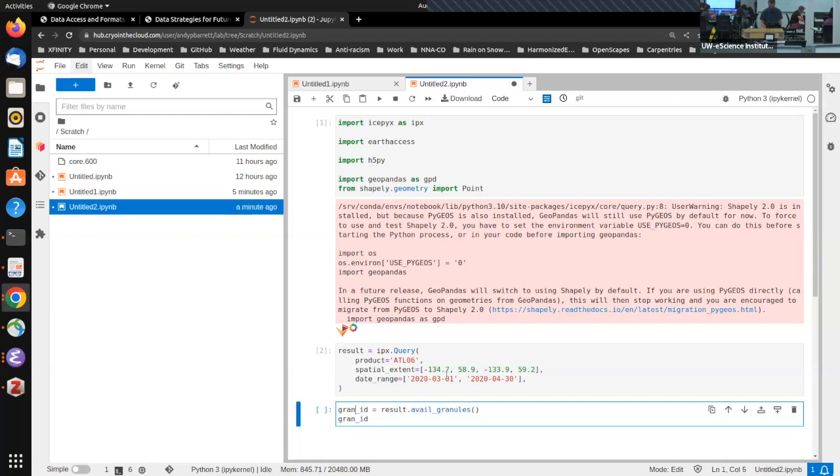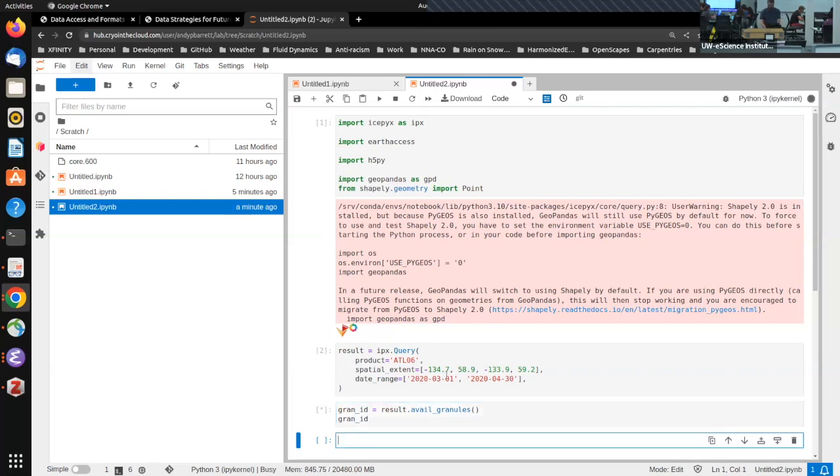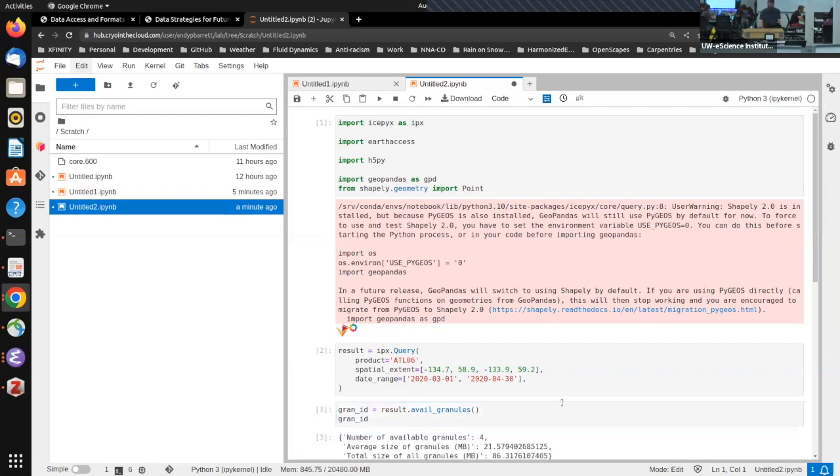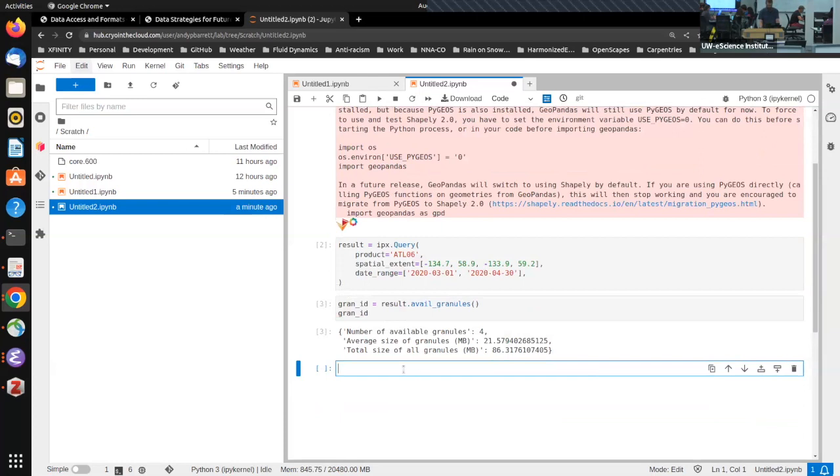We're not going to call it grand ID, we're going to call it gran ID. Keep track of your granules, people. And that tells us we've got 4 granules, average size of 21 megabytes, total of 86 megabytes.